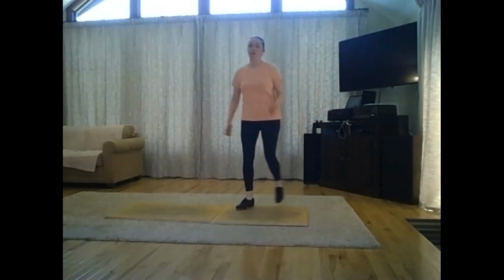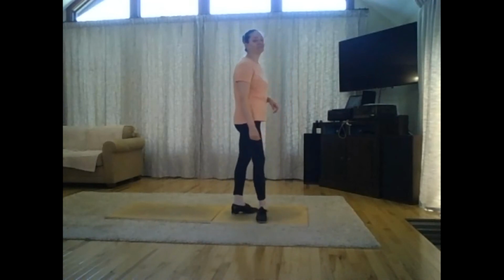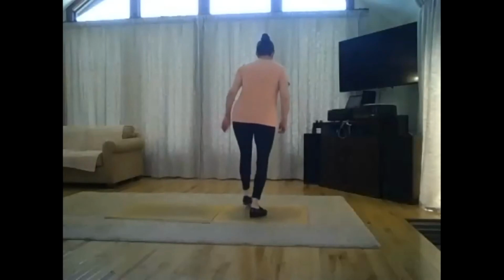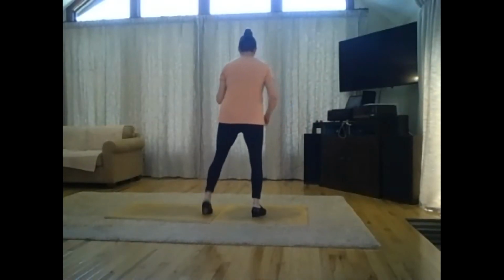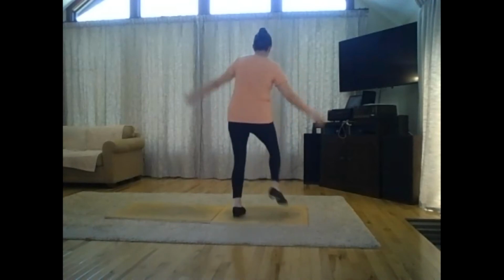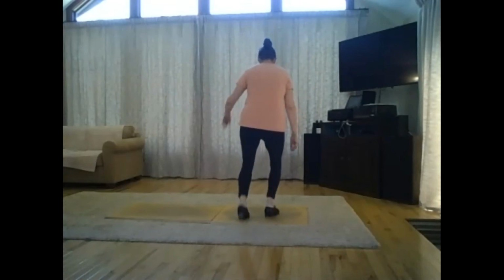Let's do it without music one time, the whole thing through, now that you know what the music sounds like. It'll be faster than that in a minute. Starting with the right leg, here we go. 5, 6, 7, 8, step, up, step, step, step, step, heel, step, step, out, in, step, heel, out, in, now touch steps, touch, step, touch, touch, now touch steps, heel, heel, heel, heel, heel, change, stop, heel.